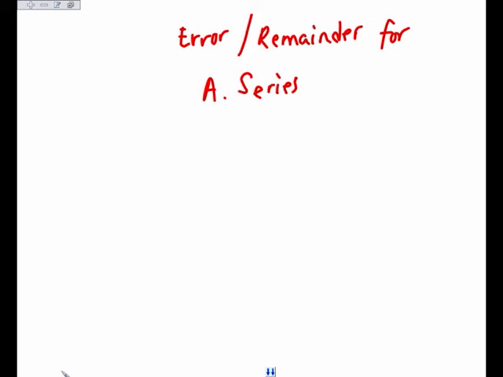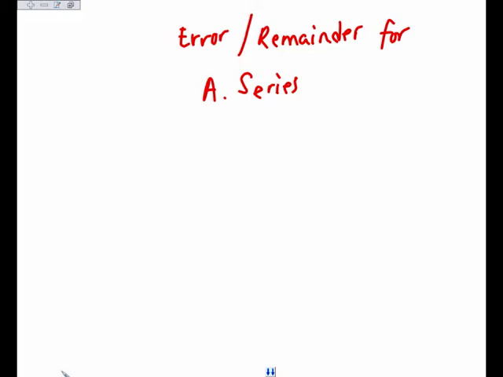Today's lesson is going to set a phenomenal foundation for the work that we're going to do a little bit later on. And so today's lesson is going to be focusing on error and remainder for alternating series. At times we might face an alternating series where we are simply unable to compute its sum. For whatever the reason, the tools aren't there, we lack the ability to compute it. What we do is we settle for the next best thing.